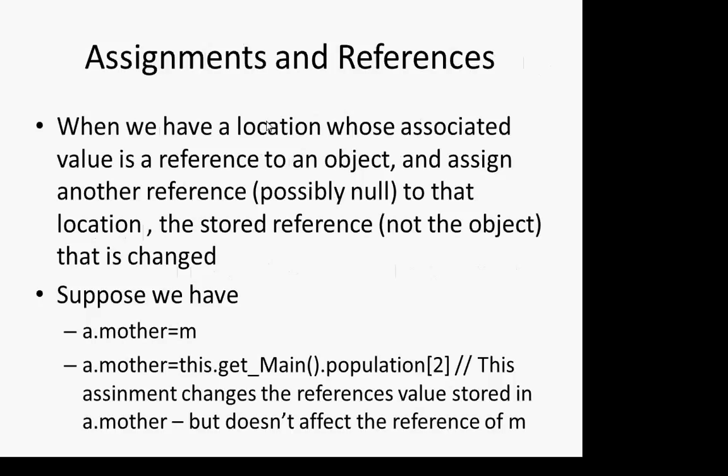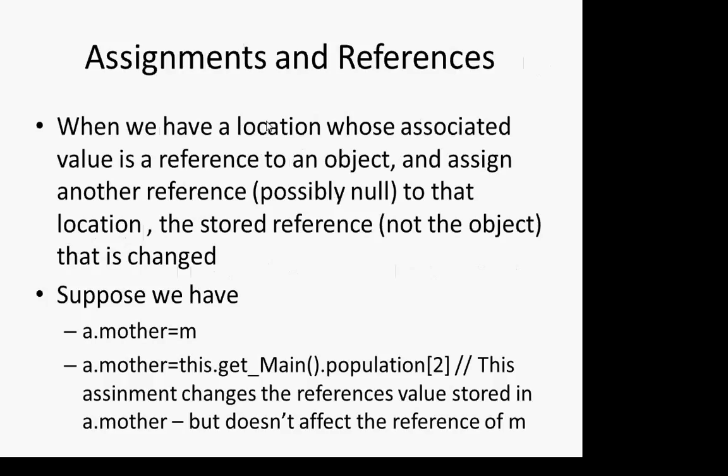is a variable holding some reference to a particular person. And what this is saying is A's mother, whatever reference is used for that should be this reference, okay? The reference held in M. In other words, the value held here is used for the value here, and that value happens to be a reference. So A's mother is now pointing to the same thing M points to.